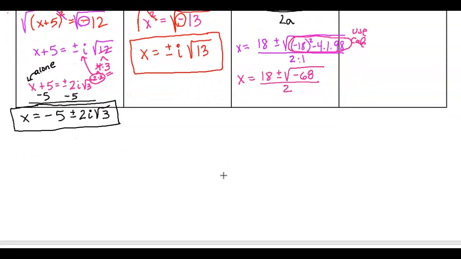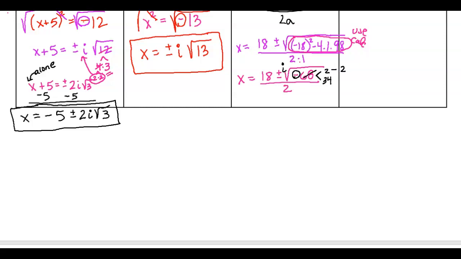So now what you notice is that we have a negative under the root. So I'm going to take the negative out with an i on the outside of the root. Notice it's not by the 18 though. And then we want to break down 68 and look for doubles. So 68 is a pretty large number. Since it's even, I'm going to divide it by 2. You don't have to pick big numbers. And then that gets rid of 68.